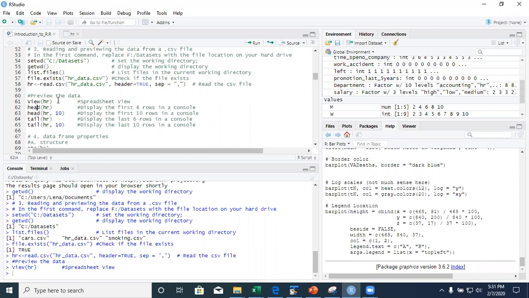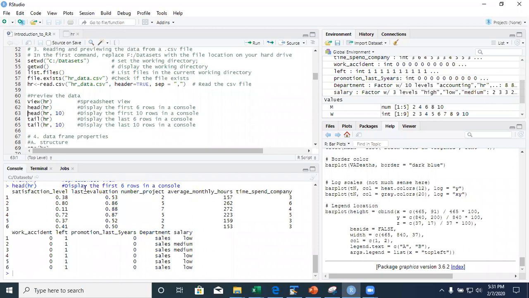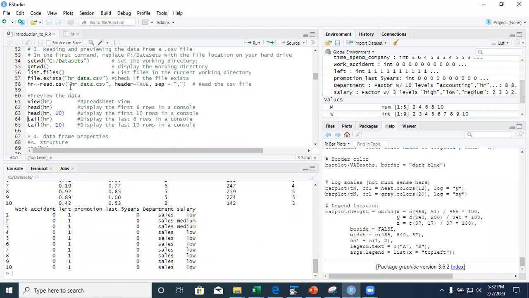Now, I showed you how to preview data in a grid view, and then there is this command called head. This will display the first 6 rows of your data, it will show it in a console window. Notice that the output is wrapped. It's because it does not fit on a single line, so it's going to wrap it. But it's showing you the first 6 rows by default. If I don't specify the number of rows, it's going to do 6. When I specify that I want 10 rows, it's going to show 10, as long as there are at least 10 rows in the data. If there were 2 rows in the data, it would just show 2, right?